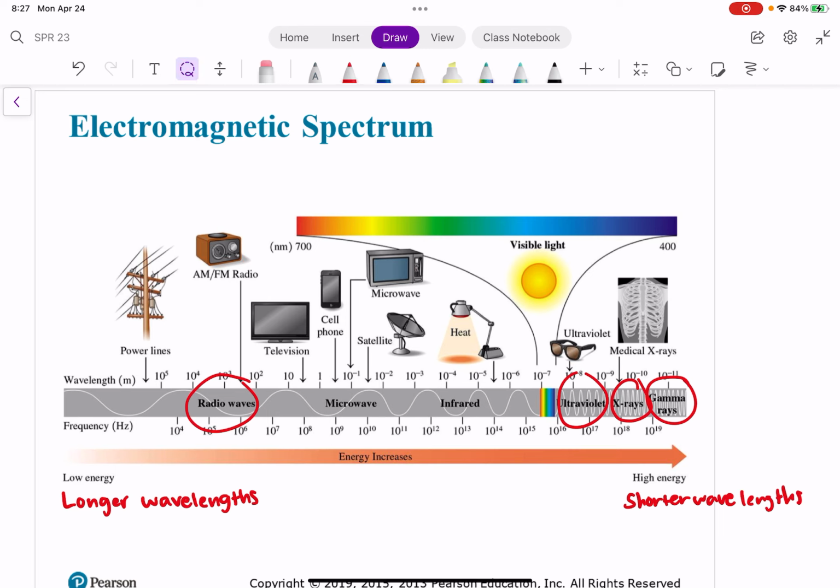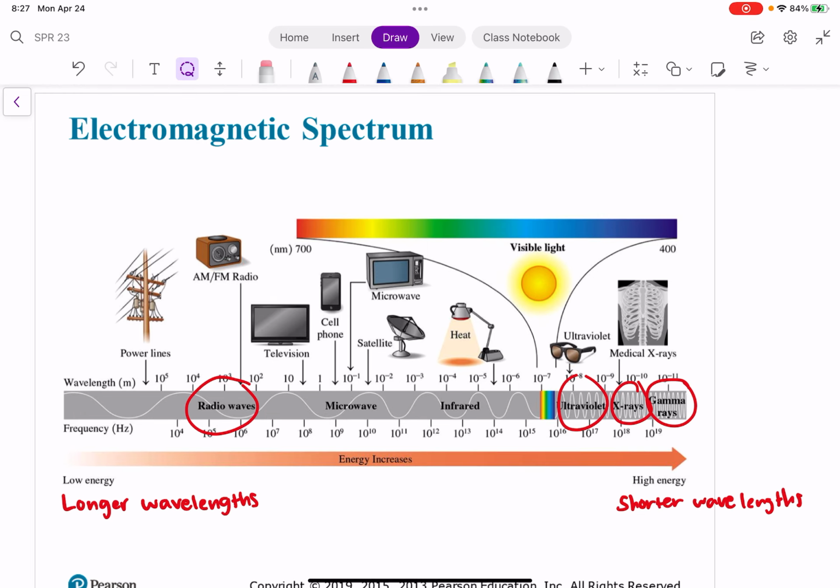Sorry, it looks kind of like one word, so let's scoot that over a bit. So shorter wavelengths, which are higher energy, like we said before. And we know that kind of instinctually because UV rays are really damaging to us, and they're very high energy rays, which is why we need sunscreen and sunglasses to protect our skin and our eyes from those high energy waves. And then in this tiny little region here, you can see visible light, and they kind of zoom in for us. On the left there, that's red light, and on the right is violet light.